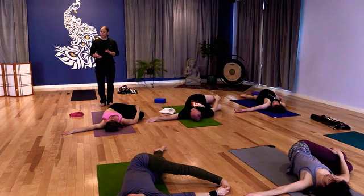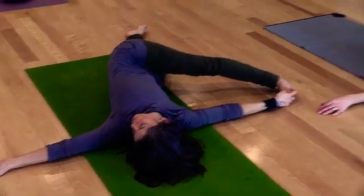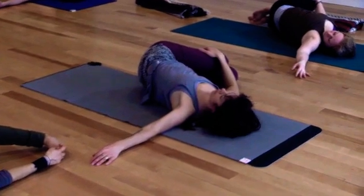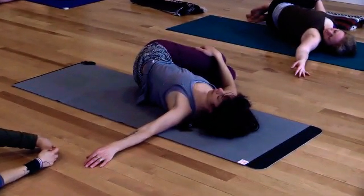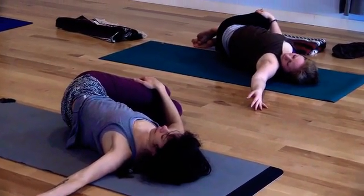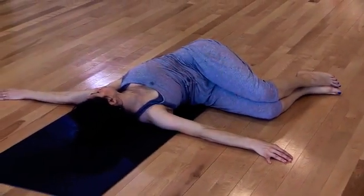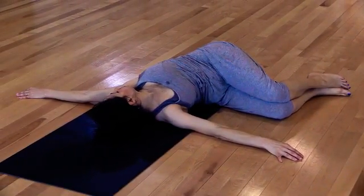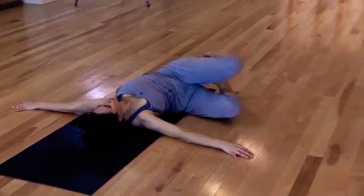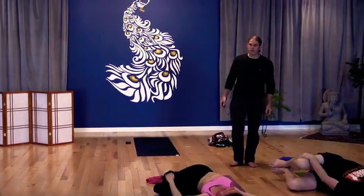It's a great posture to notice how our breath affects the body. This inhale brings energy in and a little tension, and we may feel the knees and shoulder lifting a little bit. And then as we exhale, we feel this release and relaxation, so the shoulder and knees may sink down. There's this dance of the breath as it comes in and out, moving the body. And inhale, we'll come back to center. Take all the time you need, and then shifting over to the other side, finding about the same position on the other side.